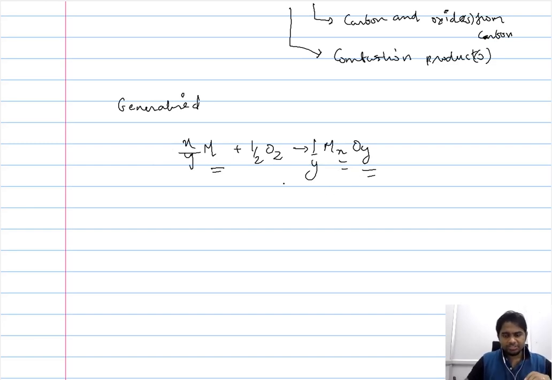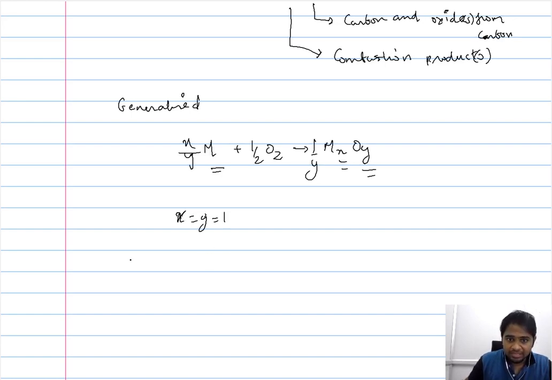Now, instead of considering this generalized term, for the sake of our discussion, we will have a rather representative expression for the oxidation, which has also been observed in different metals. So it is not something that we use for just theoretical purposes. This representative expression is not purely theoretical, it is also observed in several metals. So this representative expression will assume that X and Y are equal to 1. The stoichiometric terms are equal to 1.